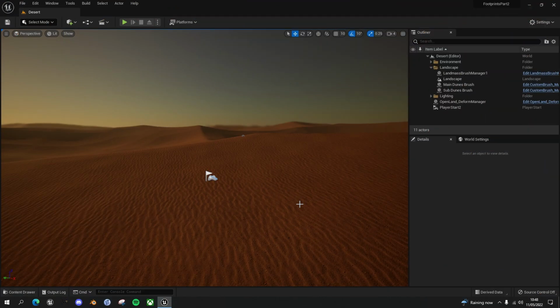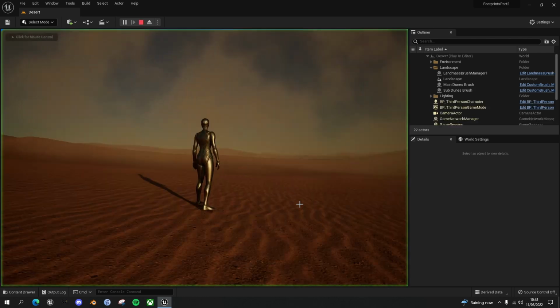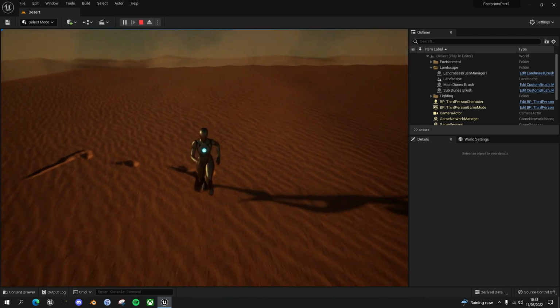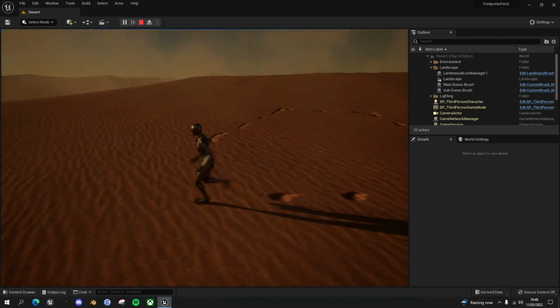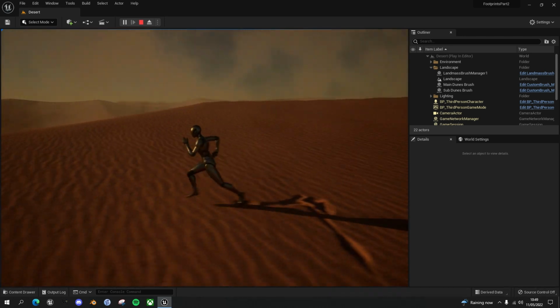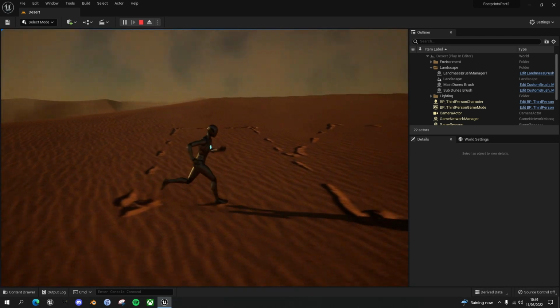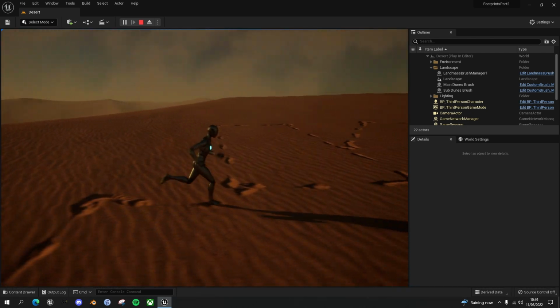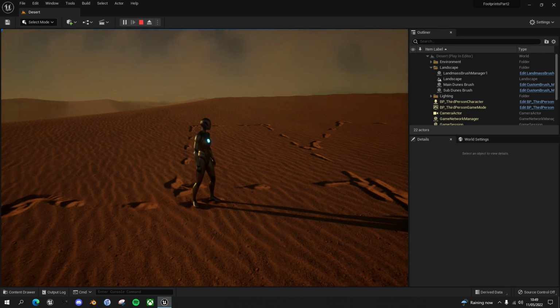Welcome back to part 2 of this footprints tutorial. If you haven't done so already, make sure you've done the tutorial in the video shown in the description below and in the card above. In that video I showed you how to achieve true or fake displacement. So you should have ended up with a character that can run around and leave footprints in the sand. You only have to do the fake displacement section in order to continue with this tutorial. So if you didn't want to do the whole virtual textures, virtual height field mesh displacement, you don't need to. But you can still carry on with this tutorial even if you got that far.